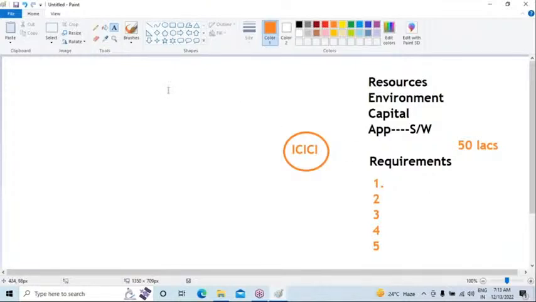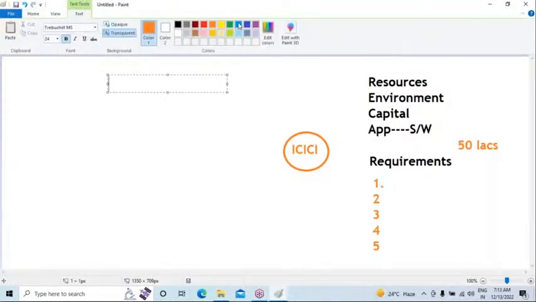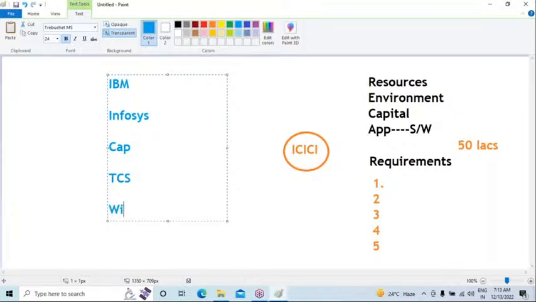In the market, there are so many companies. For example, we have IBM, Infosys, Capgemini, TCS, Wipro, Tech Mahindra.